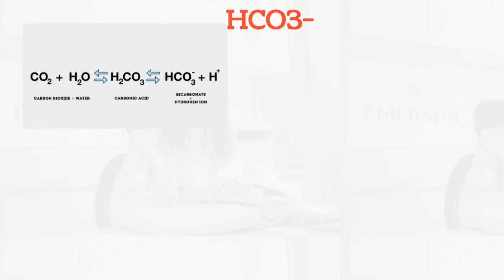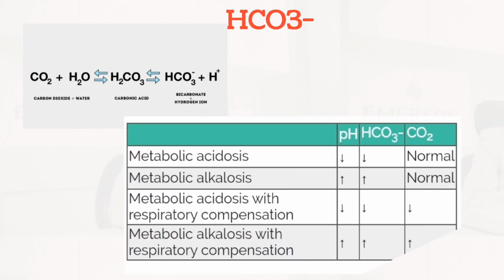Bicarbonate, HCO3, is a base, which helps mop up acids, H+ ions. So when bicarbonate, HCO3, is raised the pH is increased as there are less free H+ ions, alkalosis. When bicarbonate, HCO3, is low the pH is decreased as there are more free H+ ions, acidosis. So we need to ask ourselves, is the HCO3 normal or abnormal? If abnormal, does this abnormality fit with the current pH, e.g. reduced HCO3 and acidosis? If the abnormality doesn't make sense as the cause for the deranged pH, it suggests the cause is more likely respiratory, which you should have already known from your assessment of CO2.